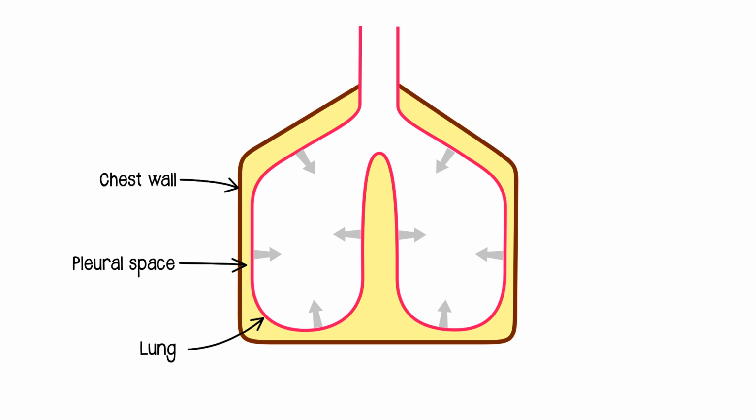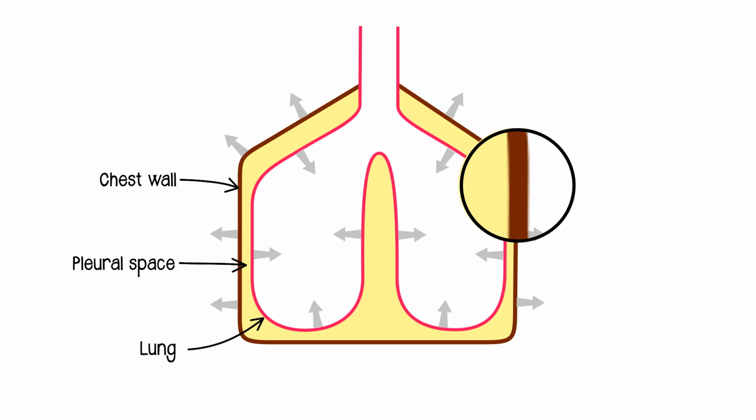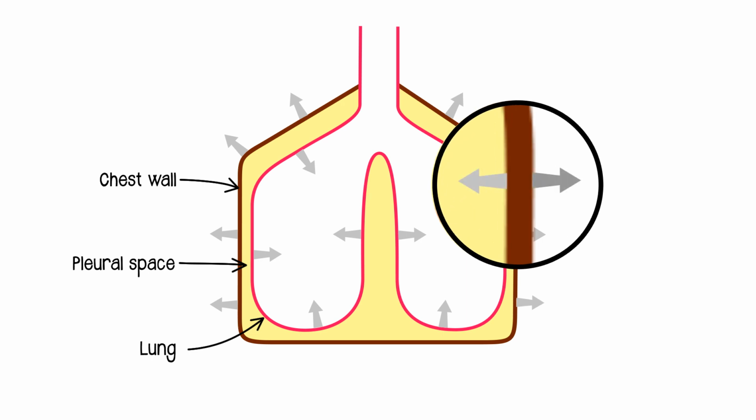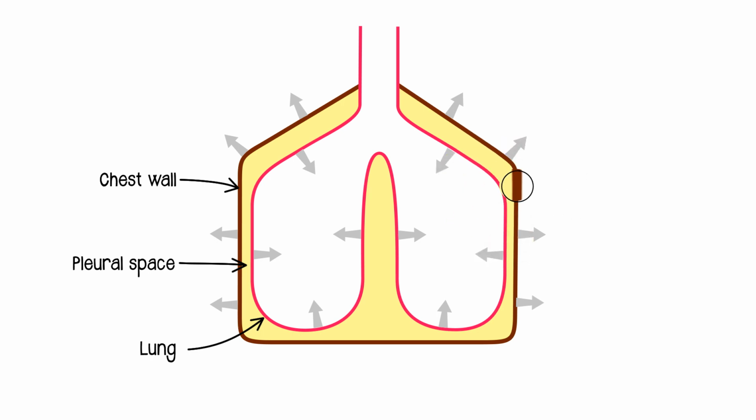Now, if we think about the chest wall, it is made up by the ribs, which are all connected by ligaments and muscles, and the tendency of the chest wall is actually to expand outwards. Its elastic recoil is outwards, it wants to get bigger. But again, for the same kind of reason, if the chest wall got bigger, then that would be trying to expand the pleural fluid. The pleural fluid would develop a negative pressure which would pull against it, and so it would be more difficult for the chest to expand.